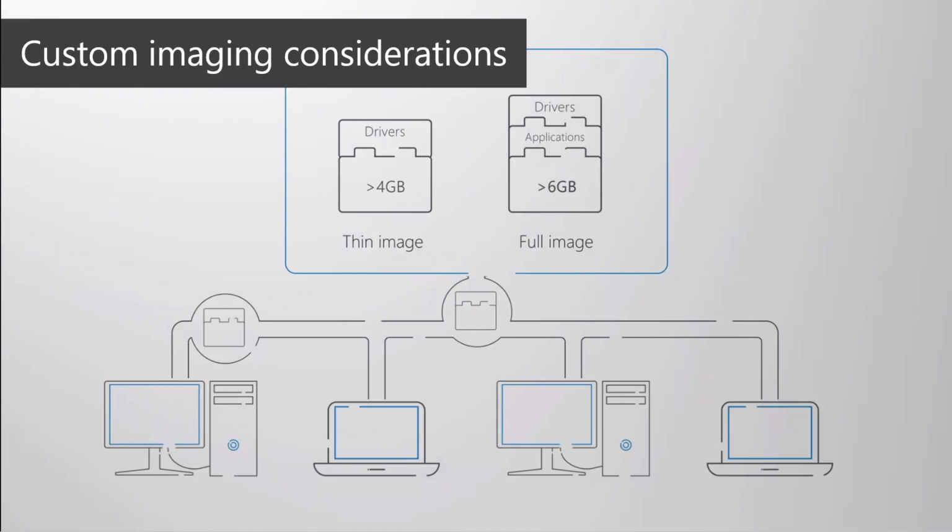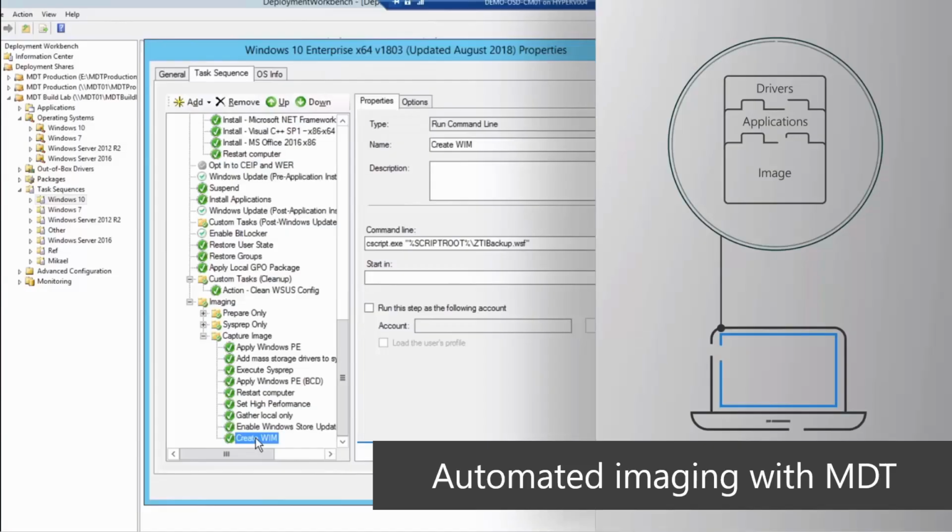So first off, some of the imaging considerations. We continue to advocate a thin imaging approach where apps aren't pre-installed, where the image is agnostic of device manufacturer and type. Things can be customized in real time as part of the deployment. That way you've got fewer images to manage. Also, images are smaller and it's a bit more flexible in general.